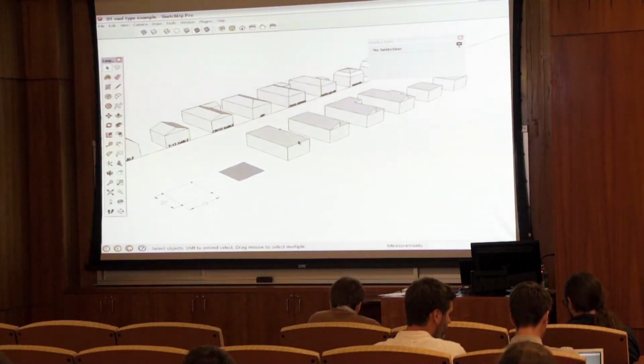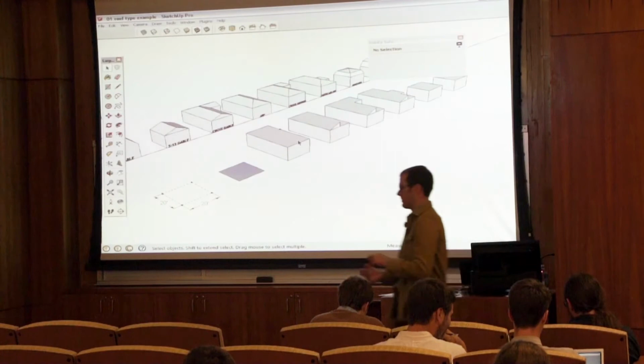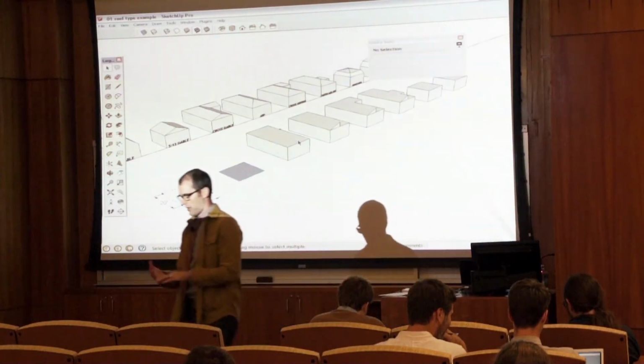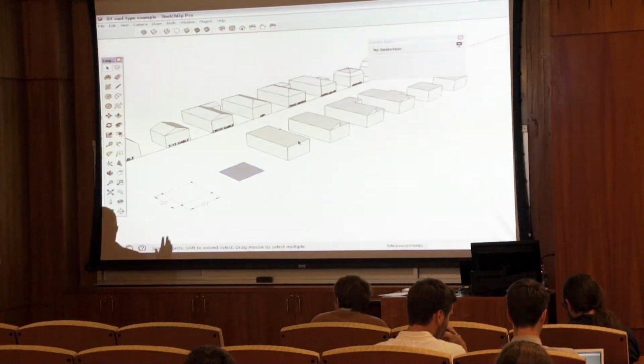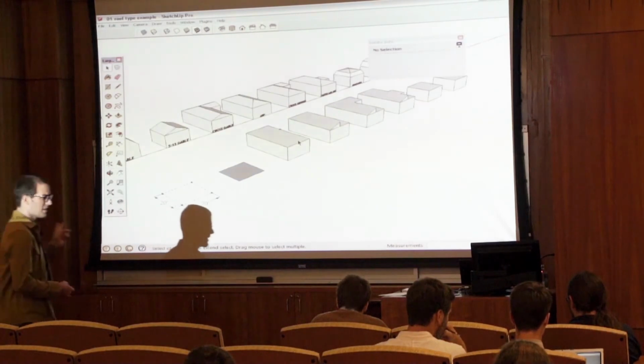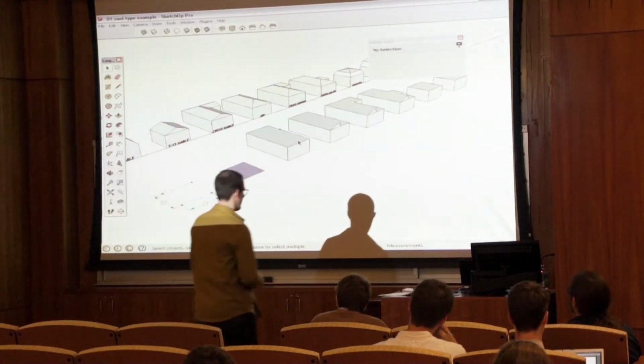All right, so if you take a look at this file, you might get a little warning that it was created in SketchUp 8, but it should open for everybody. This is a good little exercise that I like showing. It shows a couple features within the modification tools. So we're going to use push-pull, offset, and most importantly, the follow me tool. Anybody use the follow me tool in SketchUp before? Yeah. Follow me tool is a huge time saver.